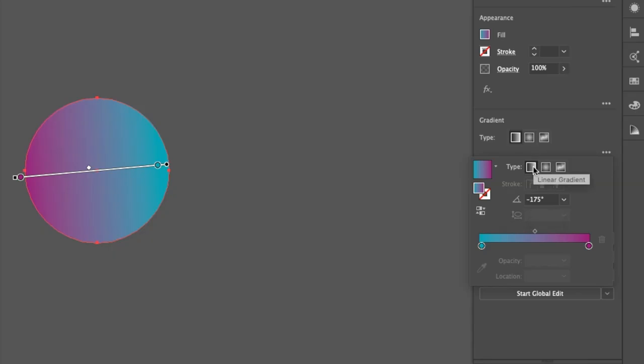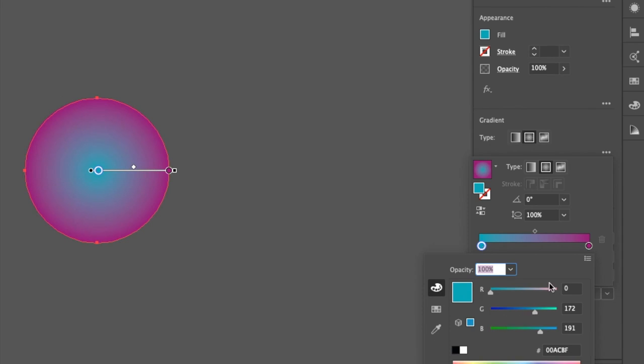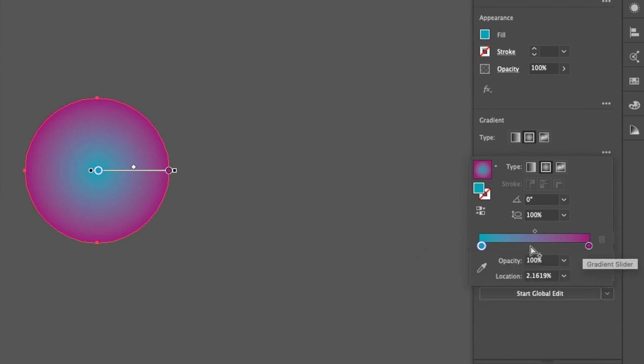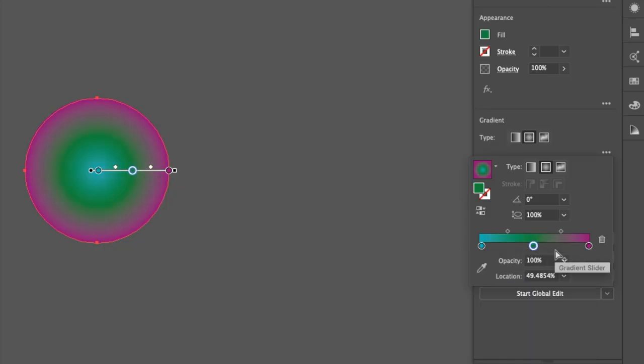Now, this is the linear gradient. Now I have the radial gradient. Let's take a look at the properties. As you can see, it's called radial because it's a circle, but it's set only by the radius of my circle, okay? So we have the same options. I can click on one of the color stops, change the opacity, double click to change the color using the sliders, or I can add another color stop and change the color here, okay? I have that option as well.